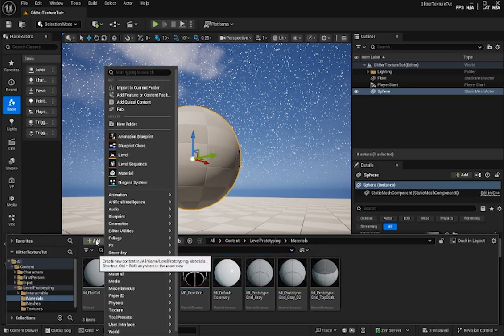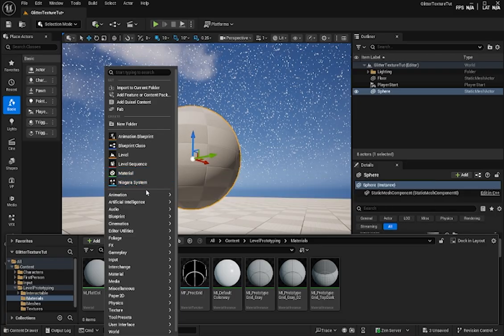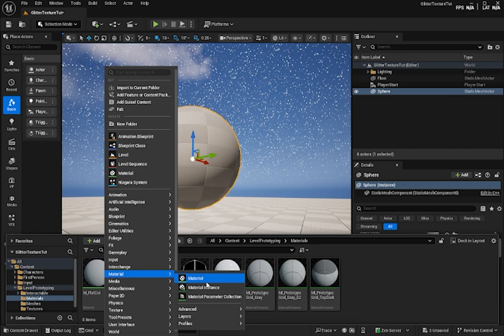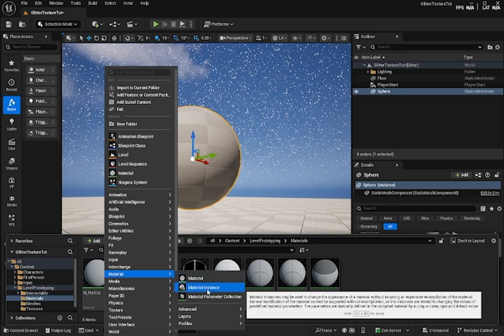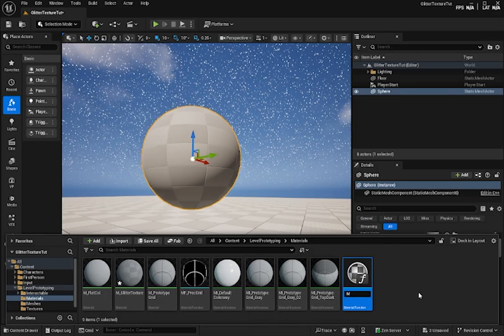We're going to start with a material function. Here it is in the advanced materials. So we'll call this MF_GlitterTexture.